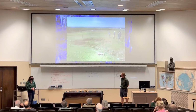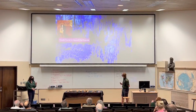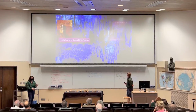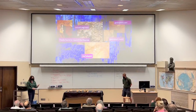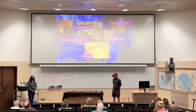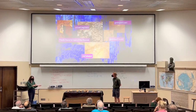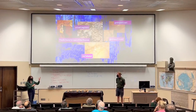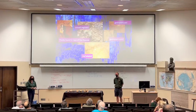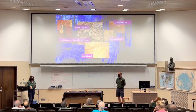The limestone rock of Wisconsin, generally in this area, is very, very strong compared to areas that you think of having sinkholes, such as Florida, where they form very rapidly. And people have absolutely lost their lives in Floridian sinkholes or sinkholes in other areas. But with Wisconsin limestone, and thus with our sinkholes, they take a very long time to form. So pretty much the only way you can lose your life to one is if you aren't looking where you're walking and then you fall in and hit your head.